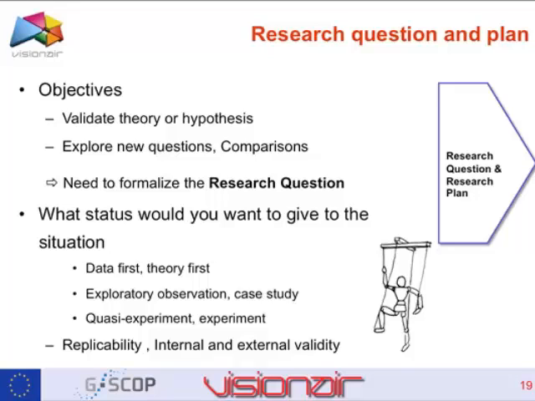In addition, you have to define the status you want to give to your design observation. Should it be an exploratory observation, a case study, or an experiment? Or should it be a quasi-experiment or even an experiment? Of course, this choice will have some impact on the replicability of your observation and on both internal and external validity of the results you will get.